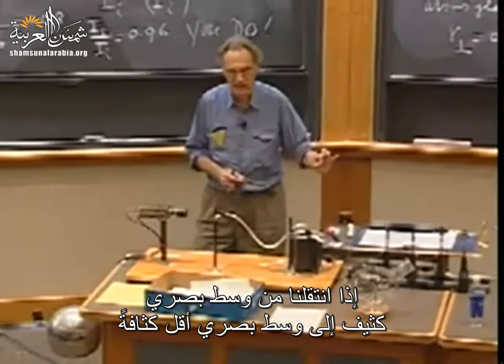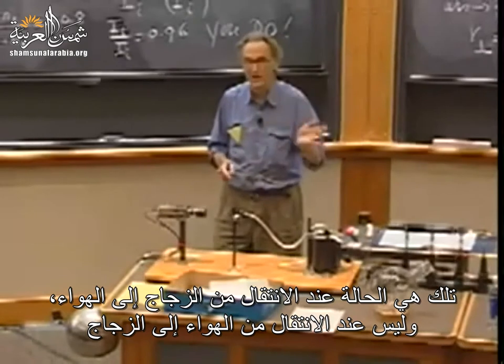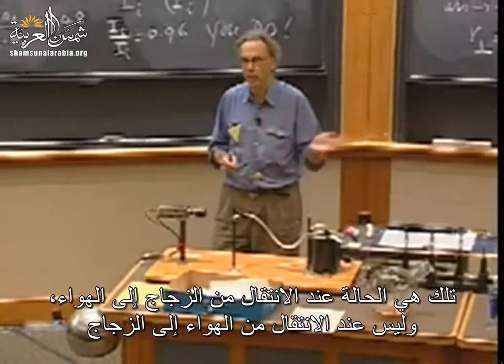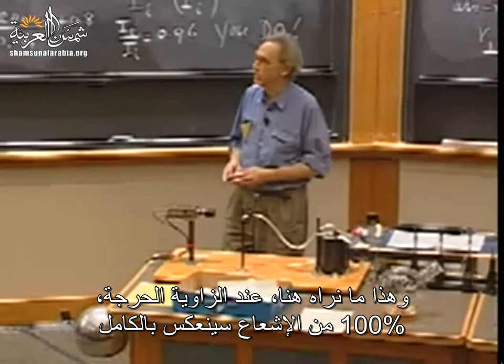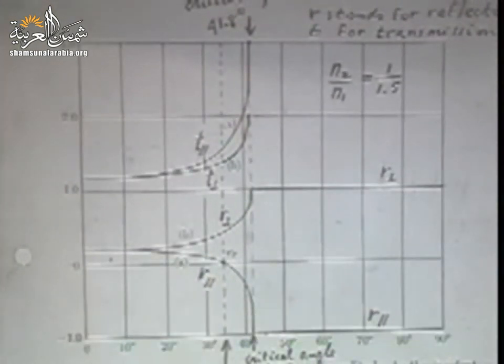And notice also that in this case, but only in this case, there is such a thing as a critical angle. Remember, earlier I mentioned you only have a critical angle of total internal reflection if you go from an optically dense medium to a less dense medium. That is the case when you go from glass to air. There was no such thing when you go from air to glass, and that's what you see in this panel. You see that the moment that you hit this critical angle, 100% of the radiation is totally reflected. You see this is 1.0 and the R parallel is 1.0. Nothing penetrates into the second medium. All right.